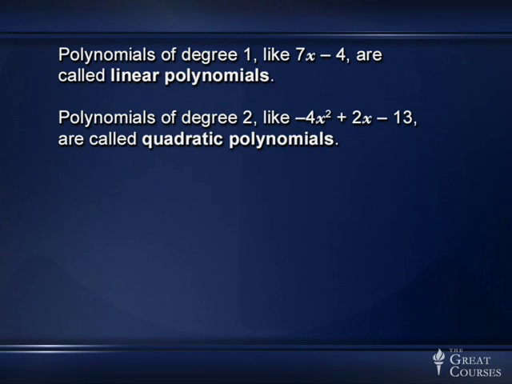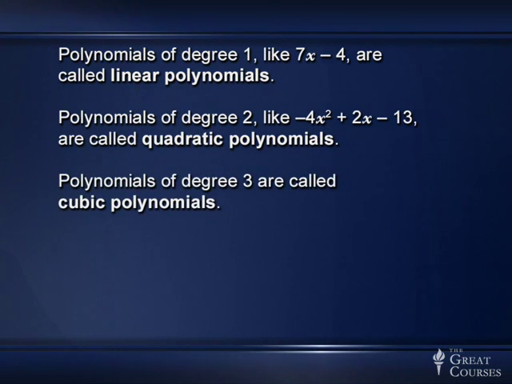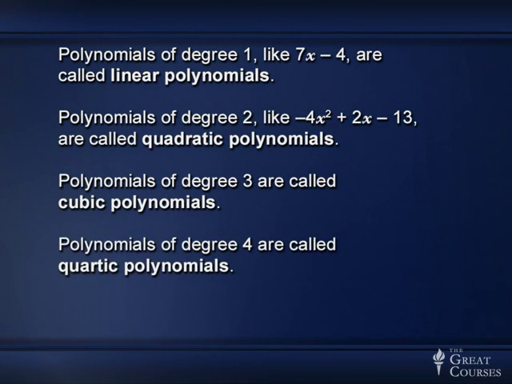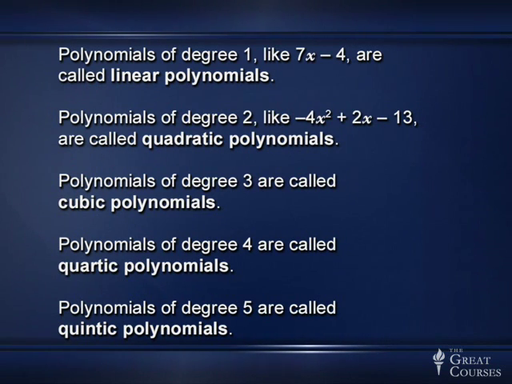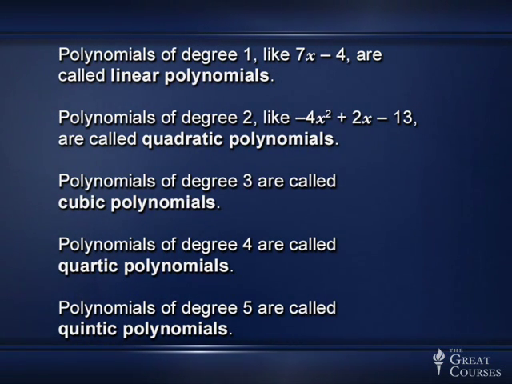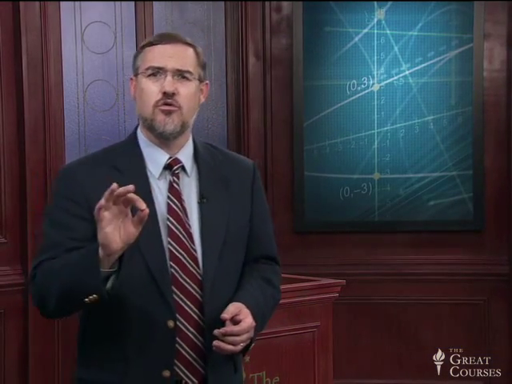That's a quadratic polynomial. But there are special names for other polynomials of higher degree. For example, polynomials of degree 3 are called cubic polynomials, while polynomials of degree 4 are called quartic polynomials, and polynomials of degree 5 are called quintic polynomials. We could keep playing this sort of game of naming higher and higher degree polynomials if you want, but I say we stop here. Nevertheless, make sure you're learning linear, quadratic, cubic, quartic, and quintic polynomials. Those terms are going to be used more and more throughout the course as we try to identify what kind of polynomial we're studying.